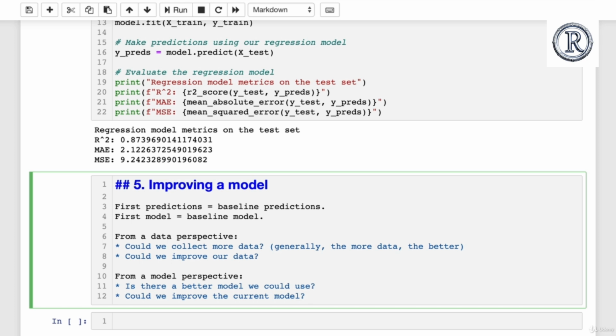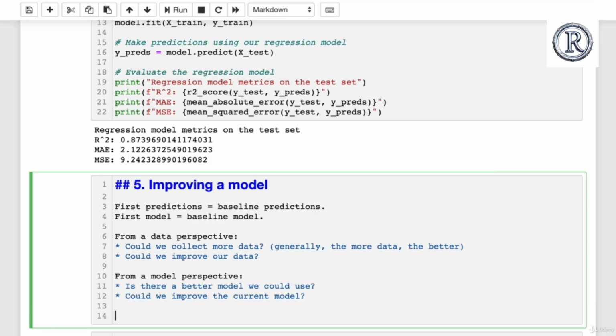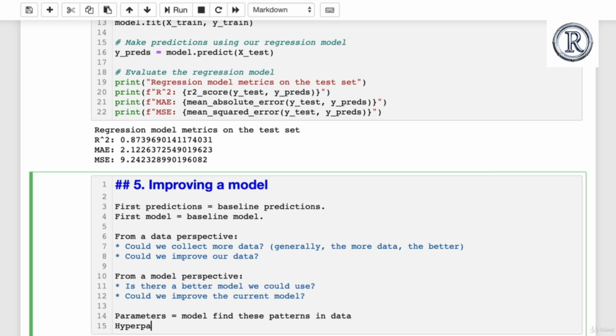And the difference between parameters and hyperparameters is that a machine learning model seeks to find patterns in data on its own. So a machine learning model will find parameters in data on its own, whereas hyperparameters are settings on a model that you can adjust.